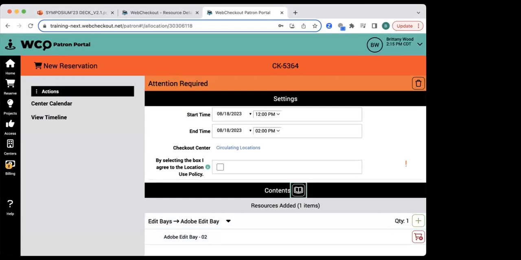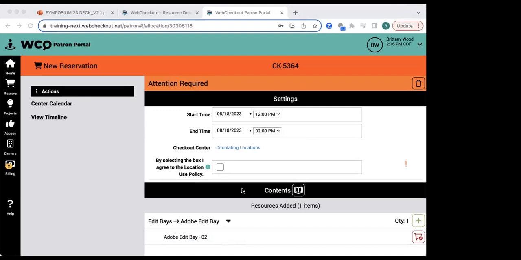And now if we take a look at the reservation, you'll notice that even though I reserved by type, reviewing my contents tab, you can see that web checkout or the patron portal has actually already specified the exact room that I should basically go to at my designated start time. Now I'll show you how to configure this behavior when we review settings and policies a bit later. Now, we could also reserve locations using the traditional methods, reserving by an individual room or ID, or we could also reserve a room using RRT. For now, let's add a start and end time, as well as our additional information.